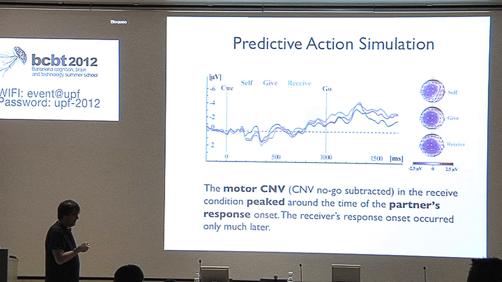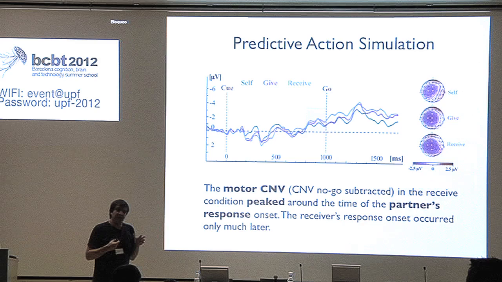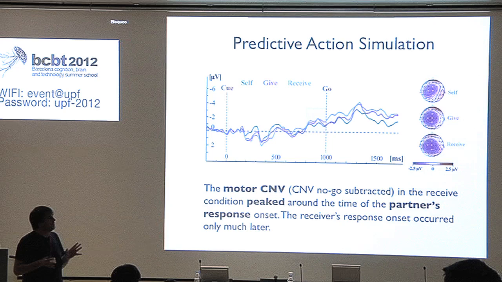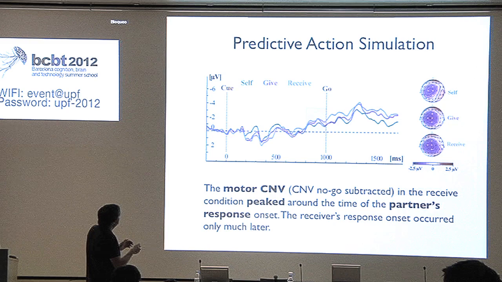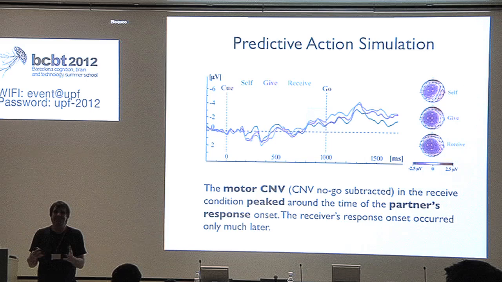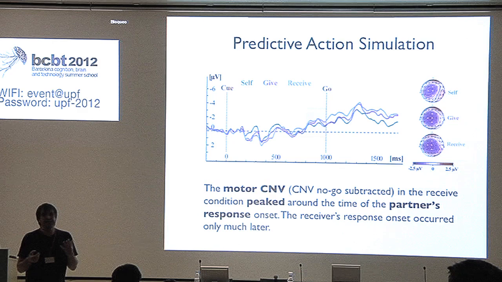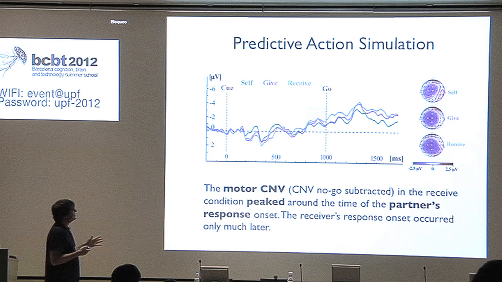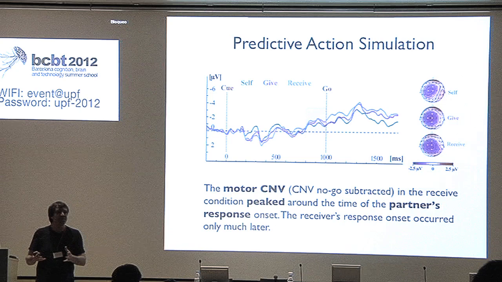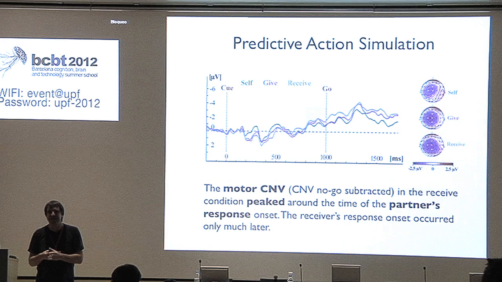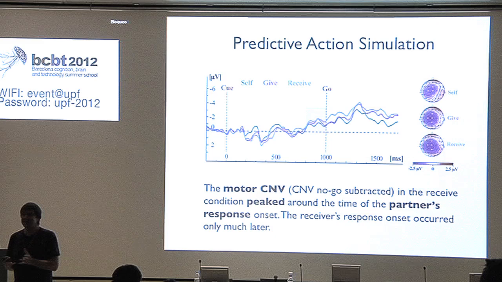So I think for us, the interesting point is that many people's intuition is that if you run one simulation, perhaps you can't run another one, as if there's a resource limit on this simulation, because they think about it as imagery and so on. But one thing we are showing here is that you can use your motor system at the same time to prepare your own action, but also to simulate somebody else's actions in a coordinated manner. That would be the idea. I don't think we have a killer evidence for this interpretation, but that's the most interesting interpretation of the finding.